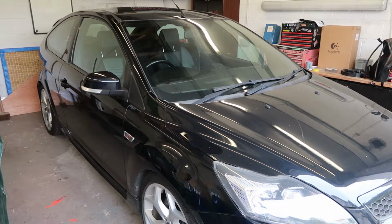I don't know how it works around the world, but in the UK, if a vehicle has finance on it, the finance stays with the vehicle. So if I bought this car and it had finance on it from its previous owner, I would then be liable for the finance. And the last thing you want to do is buy a car and then find out that you've got to pay £2,000, £3,000, £4,000, £5,000, £6,000 worth of finance that's still outstanding on the vehicle.